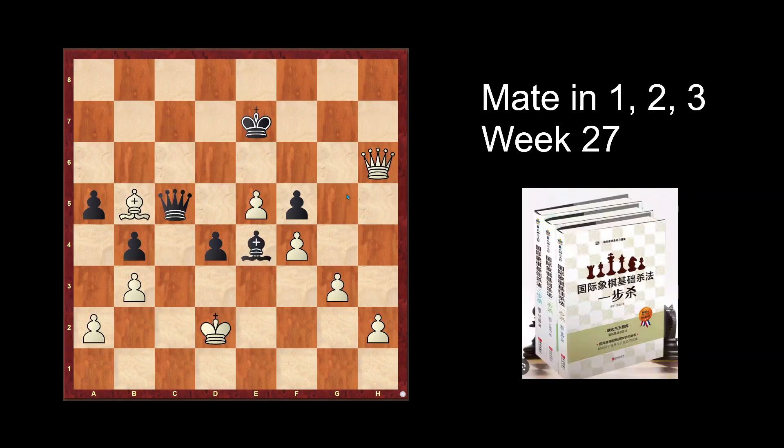Number three: we have a queen and a bishop, and the king is here. There are a lot of checks — this, this, this, and others — but most checks are not that good because they're too far away. We have to remember the pattern: the bishop is guarding these two squares next to the king. That means I need to go corner check — the queen mate pattern. So I go here, check on the corner. We look at these two squares controlled by the bishop. Now the bishop is the helper. When you go next to the king, you always need a helper because the king can capture. Don't ignore the king.